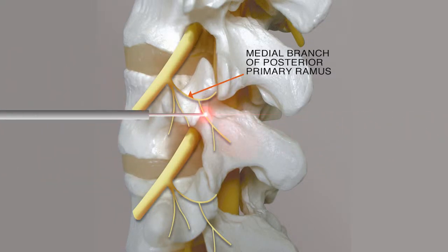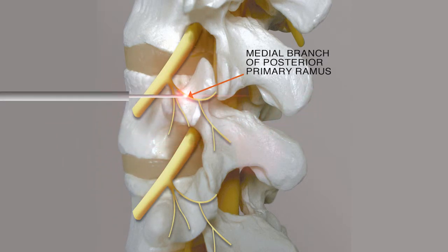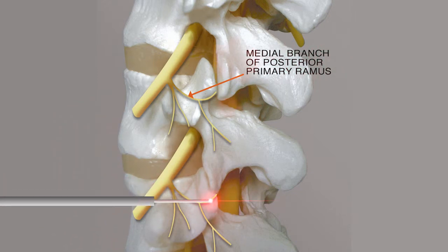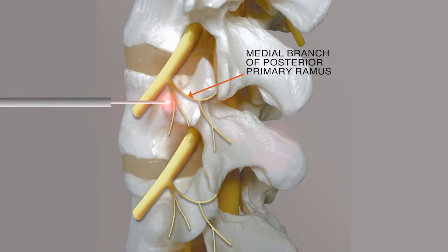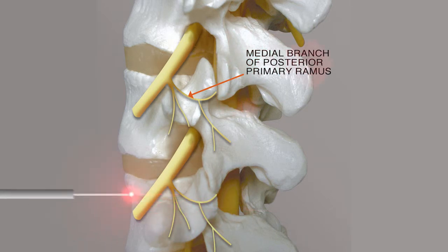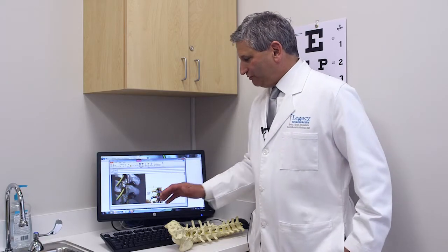You can see step three in this diagram: a needle hooked up to what's called a rhizotomy machine. It is a thermal coagulation, meaning that needle is heated up for just a few seconds to a high temperature, and it actually coagulates — basically melts — those little nerves. The needle is positioned at a safe distance from the big nerve going down your leg or the sciatic branch, all under fluoroscopic guidance, so you can reach these little branches without causing damage to the main nerve or any adjacent structures.